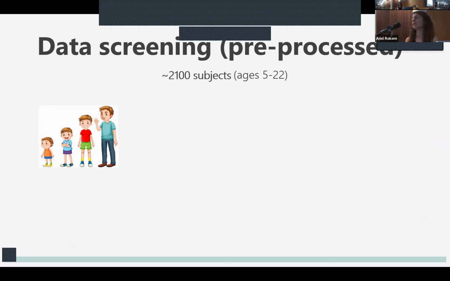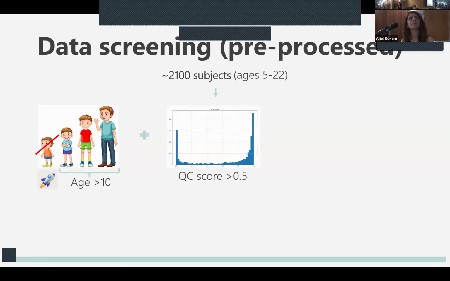So I used pre-processed data, kindly given to me by Ariel, thank you. Originally I had 2,100 subjects at the age of 5 to 22, but little kids tend to move too much, so I dropped them and just used age 10 and up. I also used a quality control score to remove the lower quality data, keeping scores over 0.5.